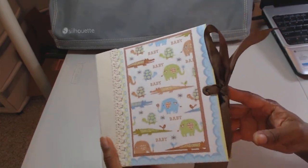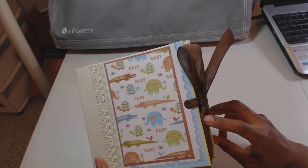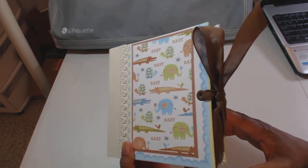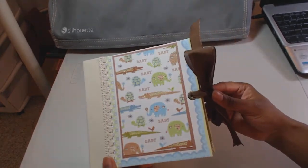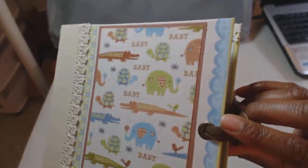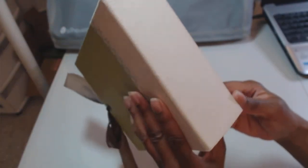Then I wasn't really sure how I was going to tie it, because I started putting the album together, and I was like, maybe I should have put something, like the ties, inside under the flaps, but it was too late then. So I had to come up with another alternative. I had to be crafty again. So I just used those My Mind's Eye eyelets, in an antique brass color, and I just threaded the ribbon through. So I do like the way it came out.